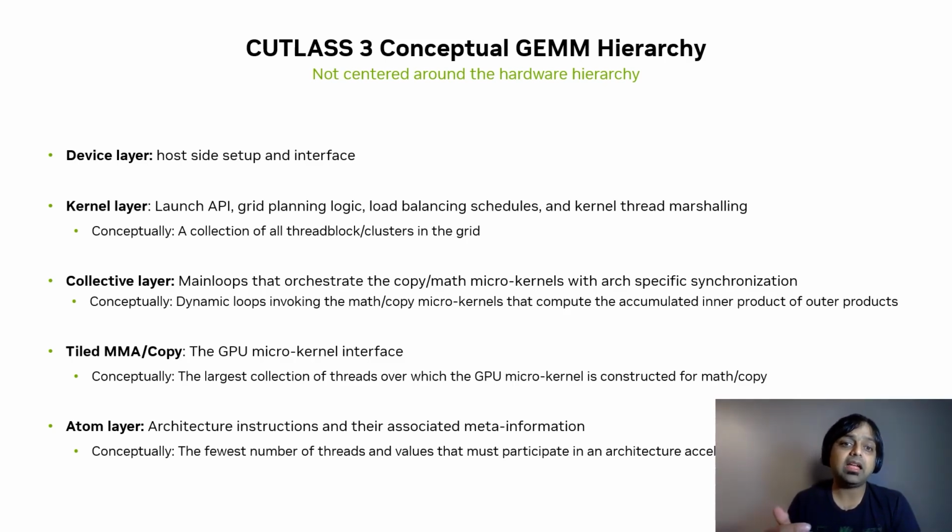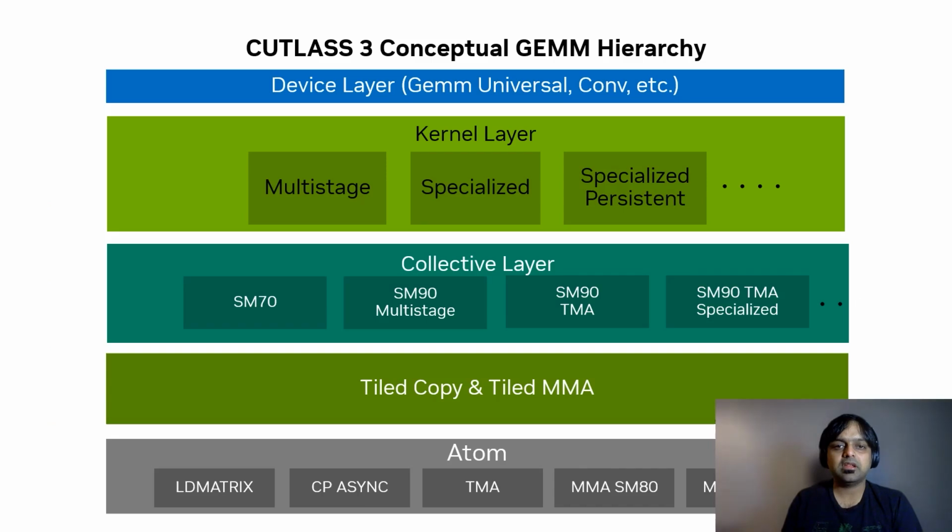At the lowest level, we have the atom layer, which is the minimum number of threads required to collaborate in order to achieve a very specific instruction or operation. Say, in the case of an Ampere tensor core operation, we need to span an entire warp to perform the tensor core operation. Versus in Hopper, as we saw, we would need to cooperate on an entire warp group level. This is also the level which contains the PTX abstractions. Here we just show a graphical illustration for future reference.